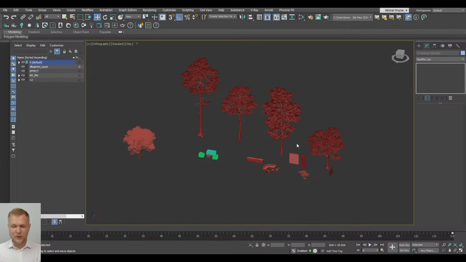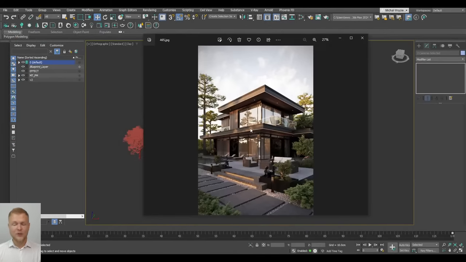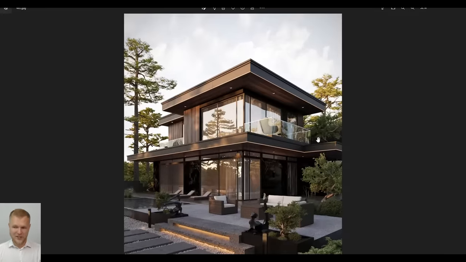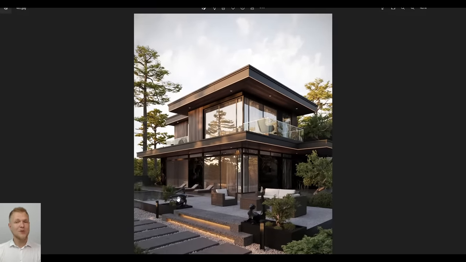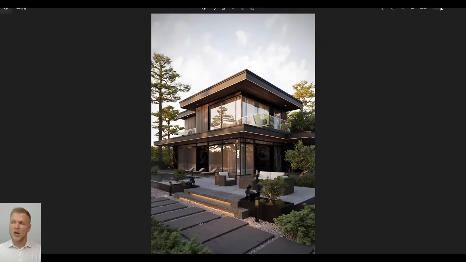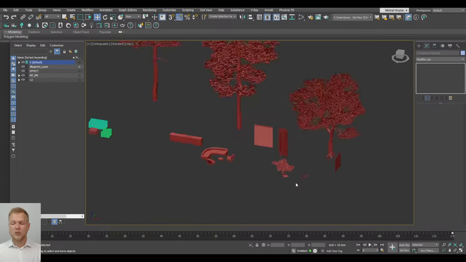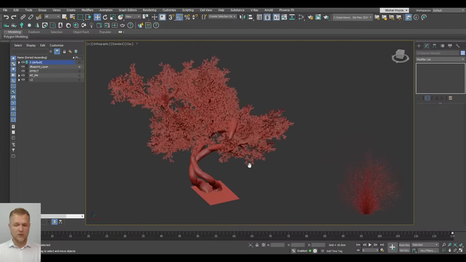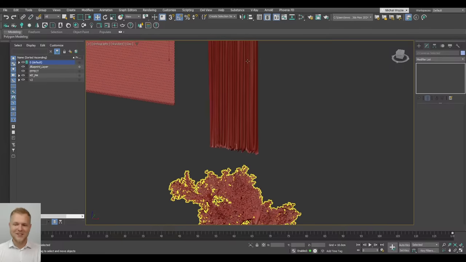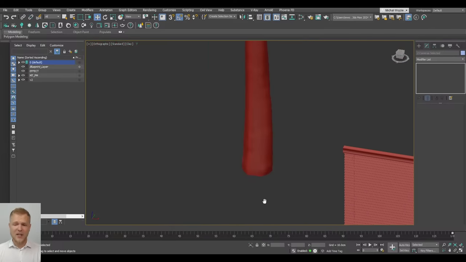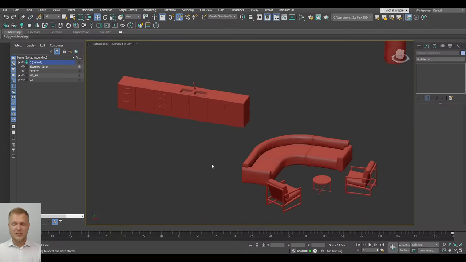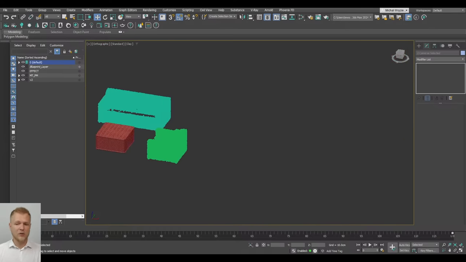And now we've got a few trees that we're going to be adding for our background, because our shot is going to definitely require quite a lot of trees, and those are going to be manually placed, so we obviously need to have control over that. We're going to scale some, we're going to move some, but mostly we're going to be just rocking those assets. So we've got a bonsai tree that I downloaded from, let's say, one of the friendly websites, some curtains, shutters, and obviously some random furniture that you can also find on Chaos Cosmos.